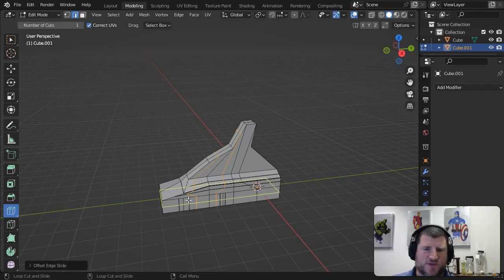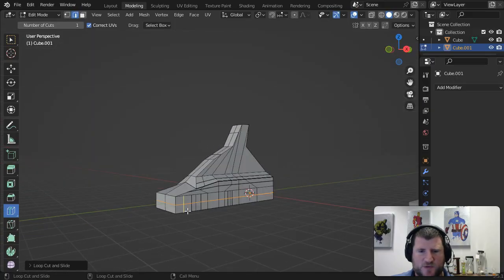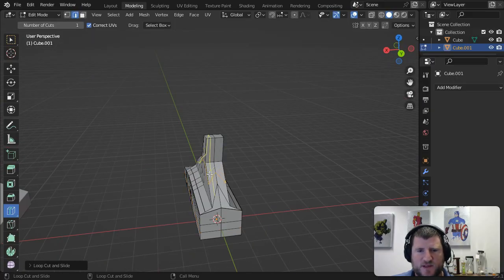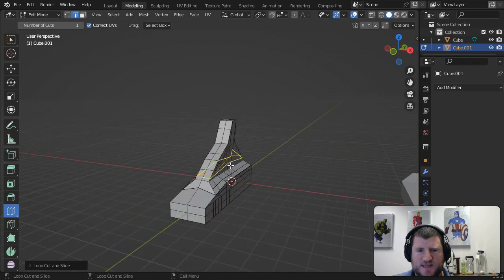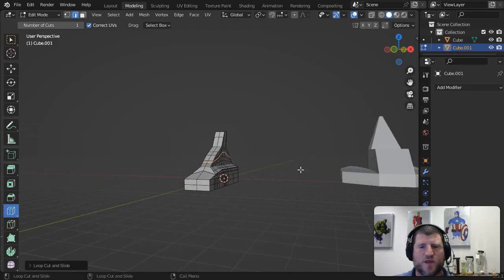But you can always just use a regular loop cut and make sure that you are able to modify and move the shapes that you want. And you can add a ton of detail, right? You can add thousands upon thousands of vertexes to work with. The general best practice is to just add a few at a time, get the shape you want, add a few more, get the shape you want. Don't try to put in 10,000 vertexes and then shape them like you would with clay. You always want to kind of get a general shape and then add to get more detail.